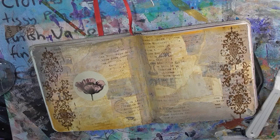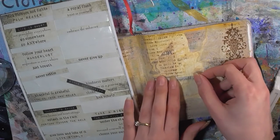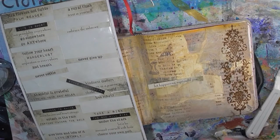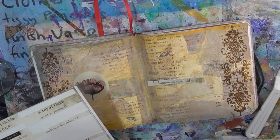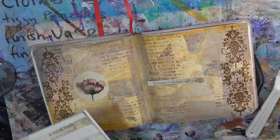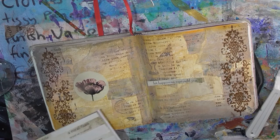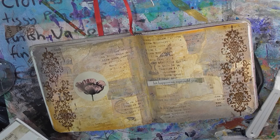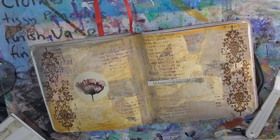And then I have these, which are kind of coming off the page, so we may need to use some, yeah, we're going to need some glue, that's fine. Let's see what we've got. So that one. What else? Oh, I don't know.